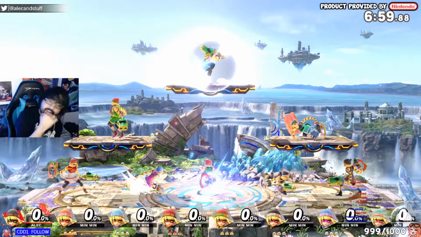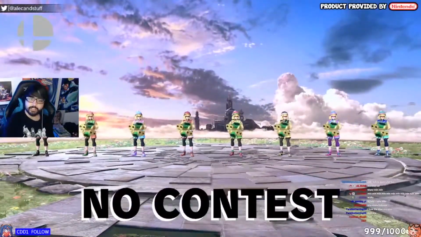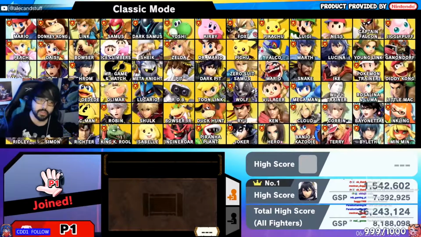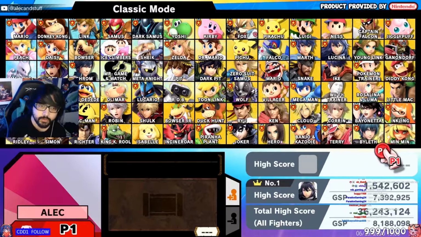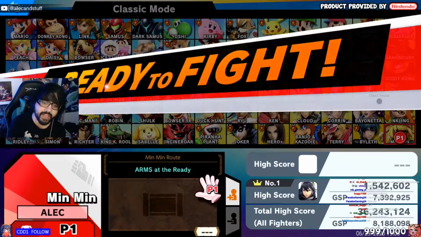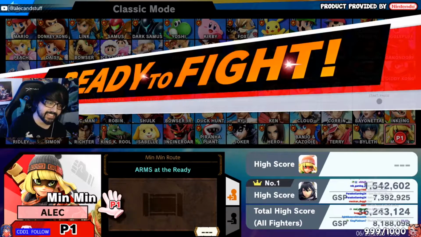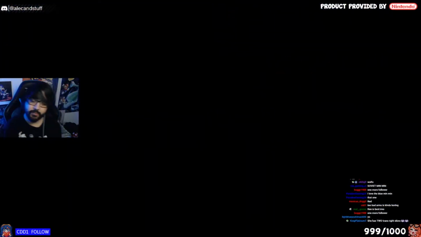All right, let's head into Classic mode, I think. That'll probably be where we're going to hit up next. We're going to do Classic, and then we'll do Spirit Board, and then we'll do Online. So, Min Min, I'm going to go with my favorite alternate, which is this one so far. It's that blackish red one. There it is. God, that is so cool. All right, we're rolling in.